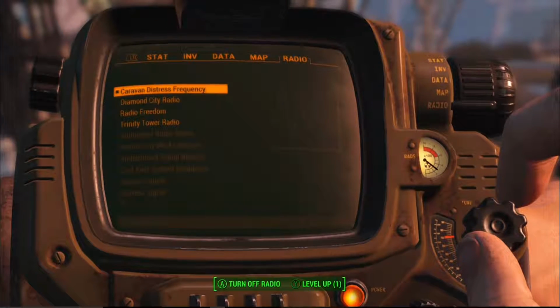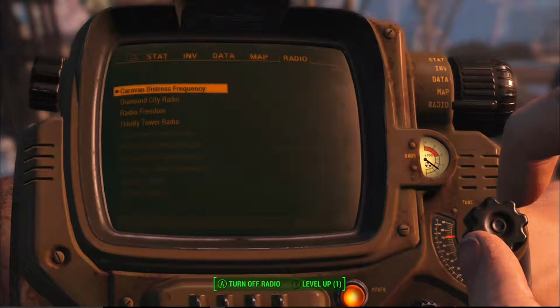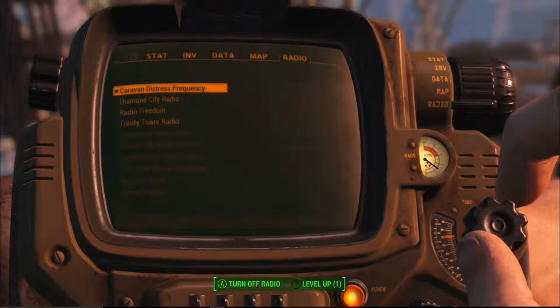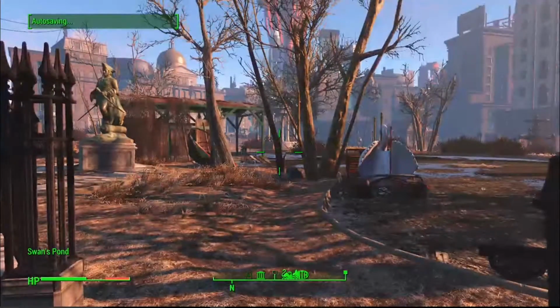This is an emergency broadcast. Our caravan's under attack by hostile robots and needs some serious help. We're just east of Watts Consumer.